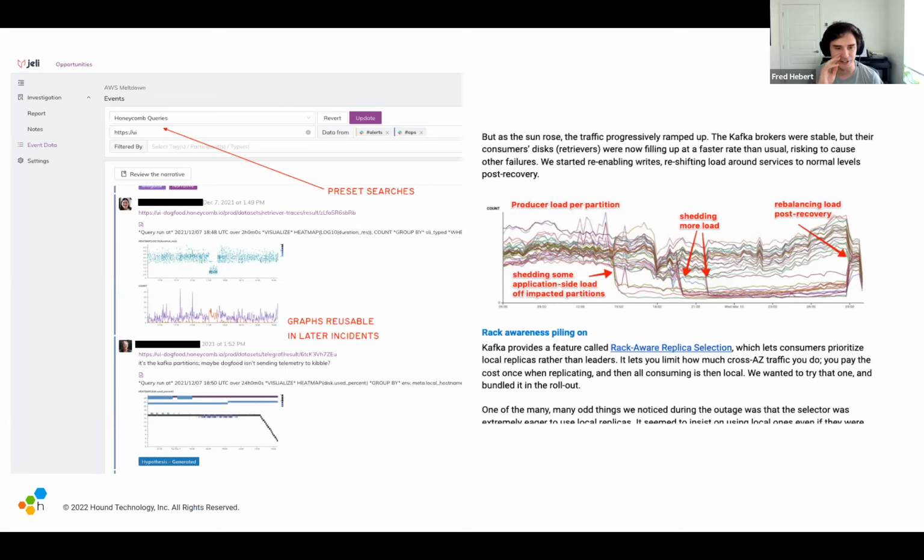And this image here is the stuff that follows with the incidents. We're now using Jelly to do incident analysis. We have a well-known prefix for the URLs for all the queries. And so we, for example, have preset things where for the duration of an incident, all the queries that were used are part of that. We had a near miss or small incident a couple of weeks ago that was a repeat or had similar elements to one that happened last year. We were able to go look into the old queries, find the things, and reuse the queries easily in current times to see if the patterns were similar or not.